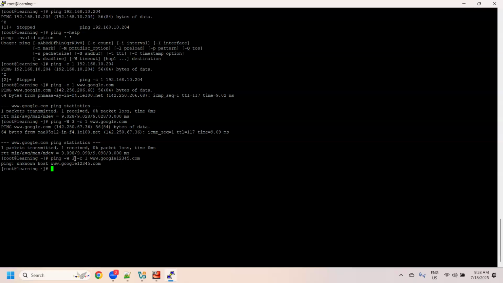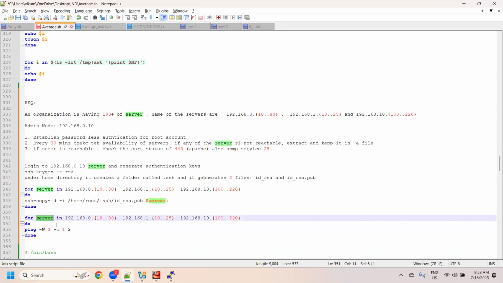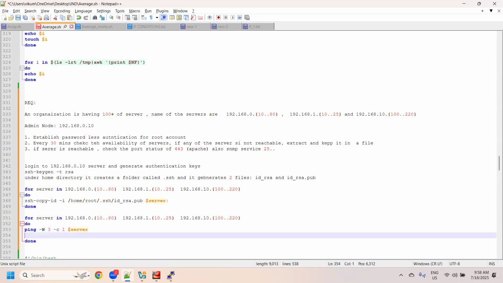The same thing we are going to achieve here. So ping hyphen w hyphen c then dollar server. How do we know whether the previous command is a success or not?